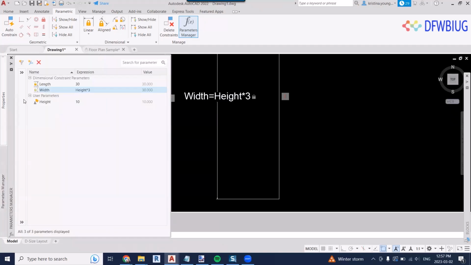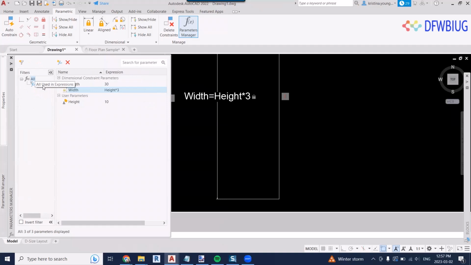So you can also set up groups. If I'm working on something like this door detail, I have my elevation, I'll have my plan view, and I'll also have my sections, and you can link up your sections as well. So I like to use the filters to organize my parameters based on what is for which portion. So this is the elevation parameters. These ones are the plan view parameters, and it helps keep them clean and keeps things consistent.